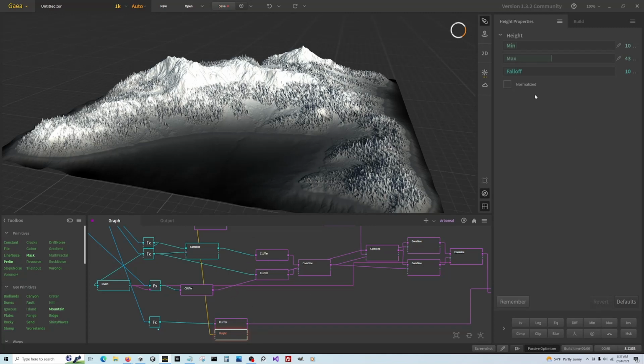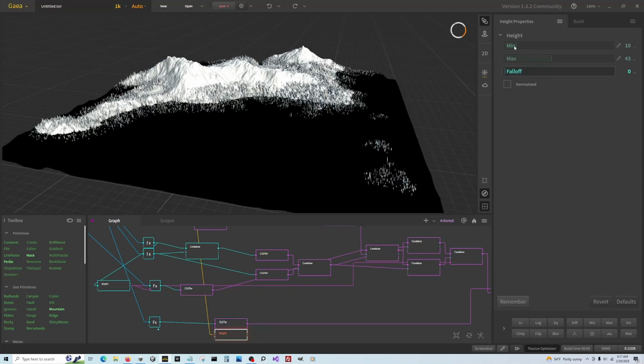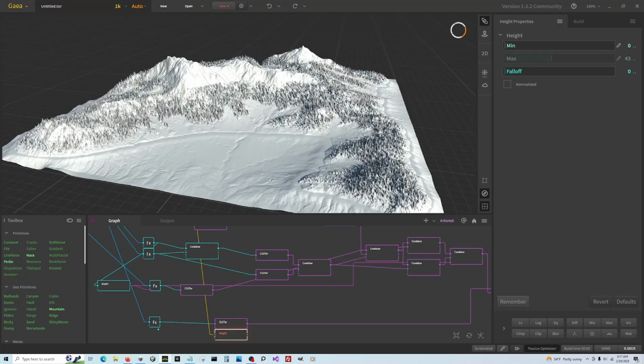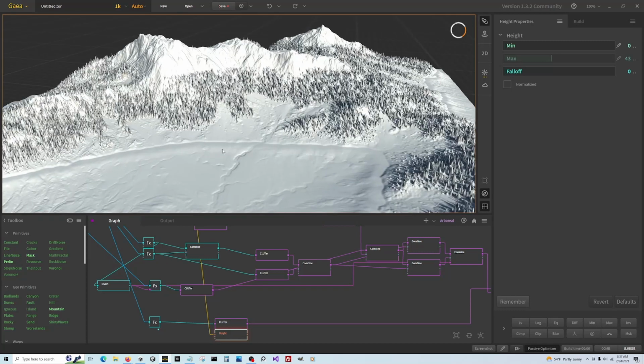Okay, so for the height rule, we want to turn falloff down. And then we want to go to minimum to see. So we need to try to target just that flat shelf. So we need to bring our height down.